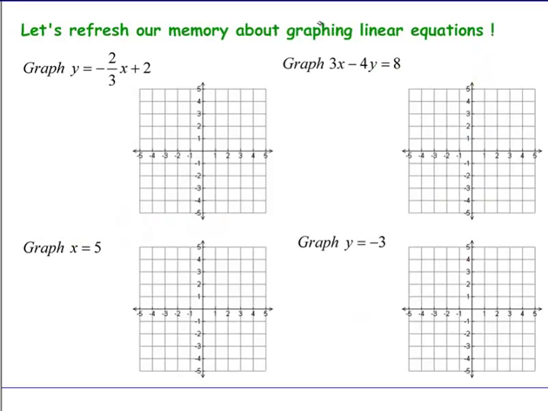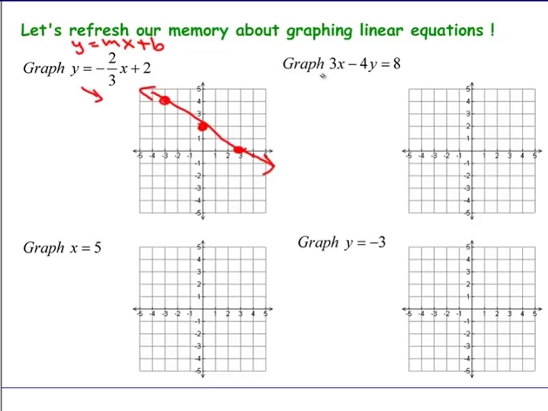Okay, so I wanted to refresh your memory by graphing lines. This equation is in slope-intercept, so y equals mx plus b form. And you are going to graph the y-intercept first, and then my slope is negative 2/3. So I know my line's going to look like this, so I go down 2 over 3. And then here's my other line, so it's going to look like this.